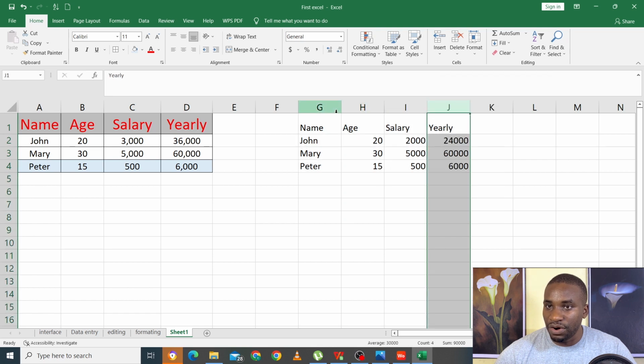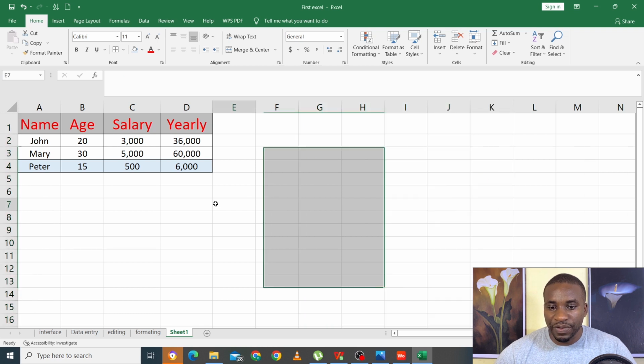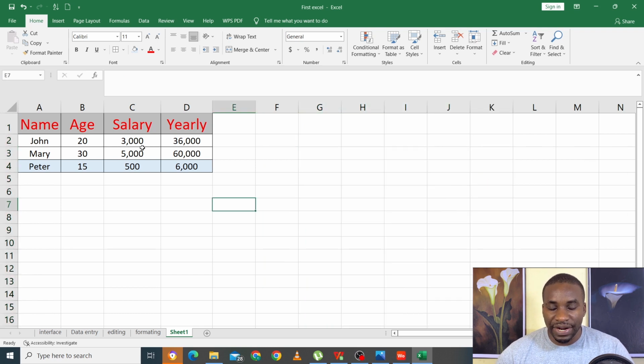So let's go on. Now imagine a scenario where the manager says we need to increase everybody's salary by, let's say, 10. So we expect John's salary to be 3,010, Mary's salary to be 5,010, and Peter's salary to be 510. So you would not manually go.